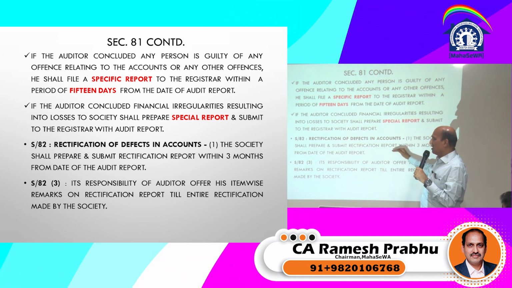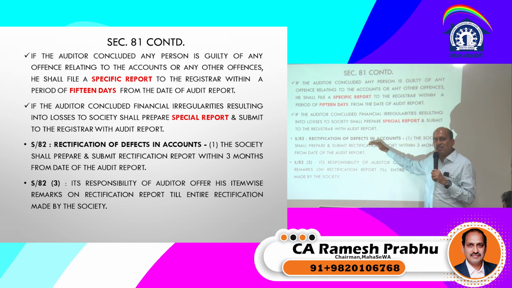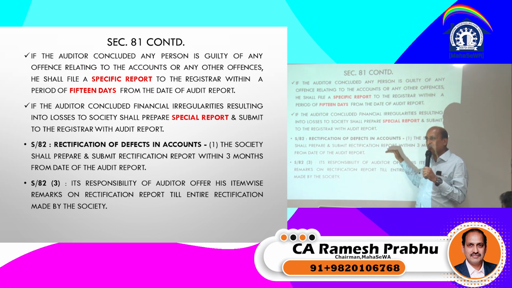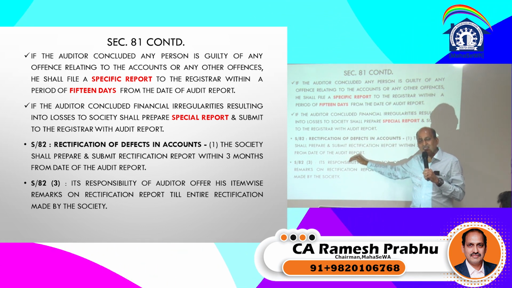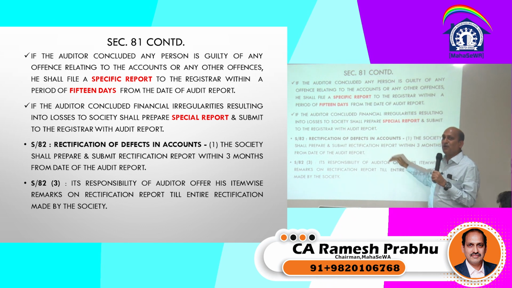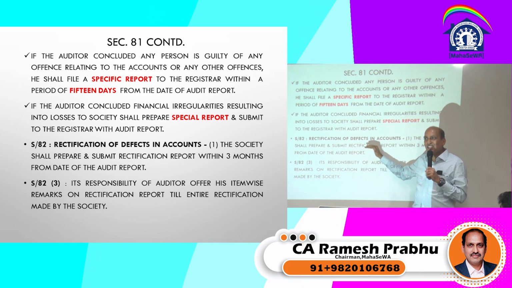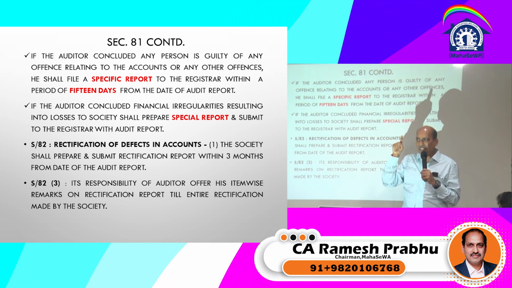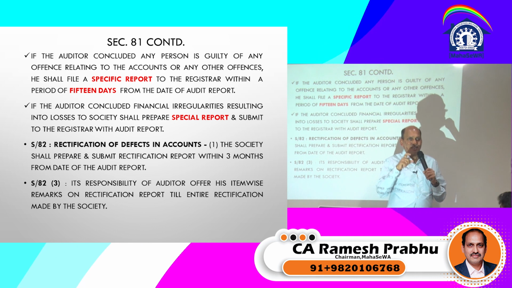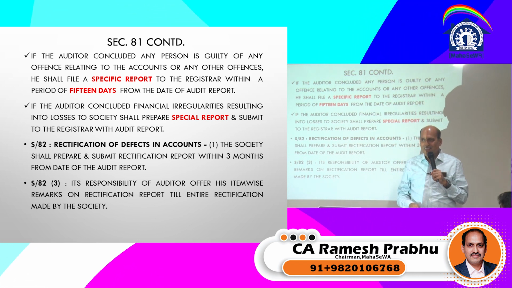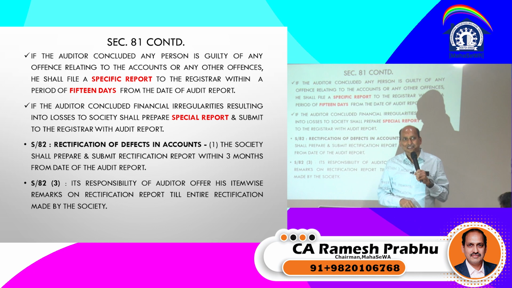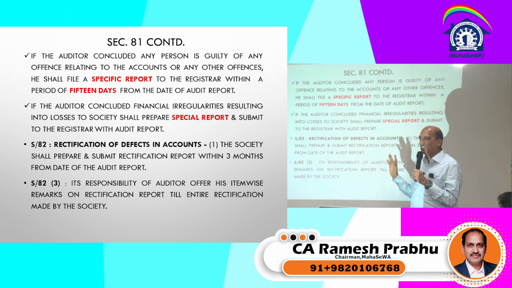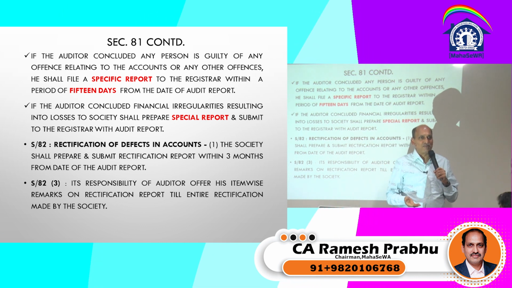Suppose you have pointed out in the audit report that mandated returns are not filed, income tax returns are not filed, the professional tax is not paid. If you have reported that in the audit report, it means within 3 months he has to comply with that. He has to file the mandatory returns. And if the income tax return is not filed, he has to file the income tax return, show the income tax return, and then you have said, yes, it is compliant. Then we can say that it is accepted.